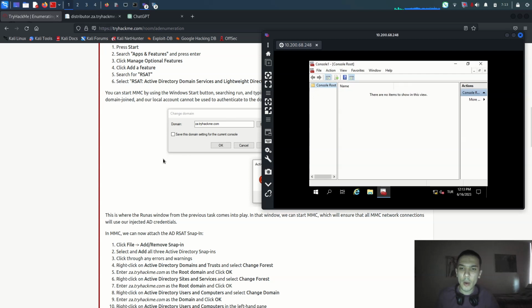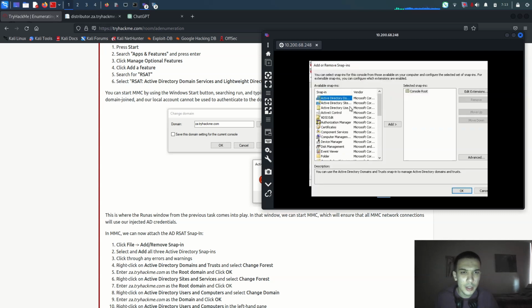Now I think we have to be adding here. Just go to File and Add remote snap-in. Now we have to add all of the Active Directory snap-ins: Active Directory Domains and Trusts, and add that.